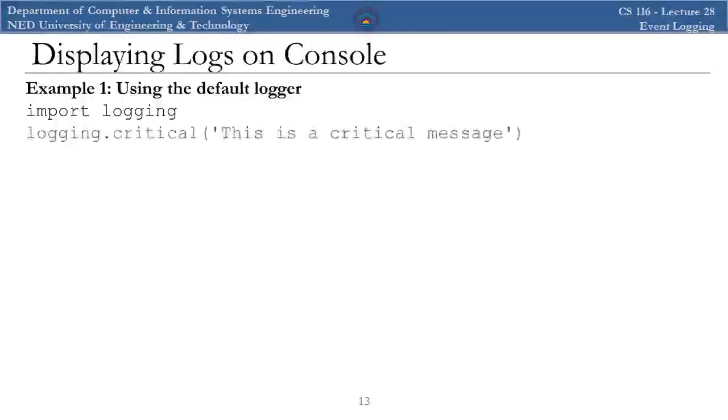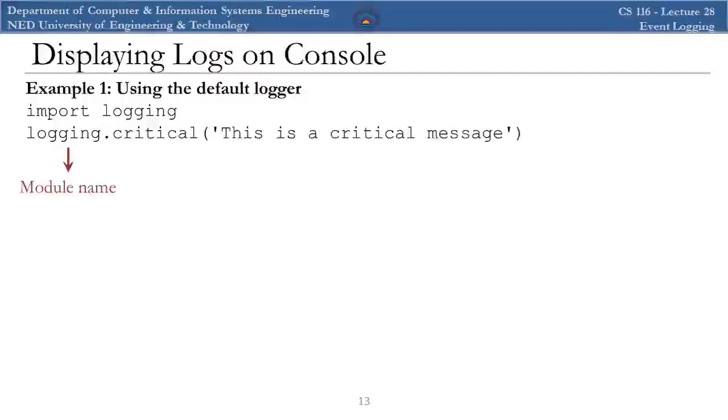After that, I'm writing this simple statement. In this statement, first of all, you see logging dot critical. Critical is the name of the method that you need to call if you want to log any message or some information under this category. In brackets, I have given a message. This message is what I want to be written onto the logs. The first term, logging dot, is there because it's the module name.